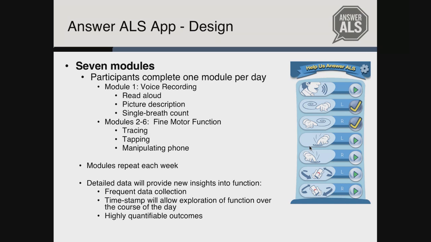So first of all, it's more frequent data collection than we've ever been able to do before. Second of all, there's a timestamp on these, so when people complete a task, we can know when that is. Because that will vary, depending on what people are doing in a day and when they decide to do this, that will give us an exploration of function over the course of a day that we have never been able to do before, because during a study visit, the vast majority of which happen late morning, early afternoon, we've really had a window into a very small part of the day in the past.